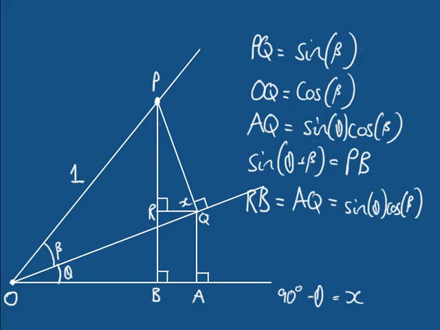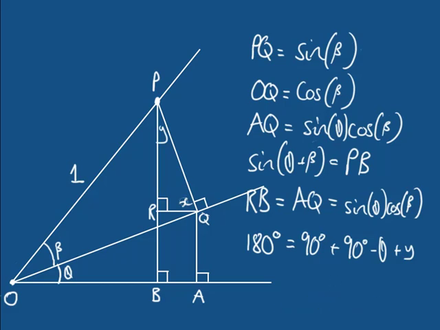Well, we know these three angles must add to 180 degrees. So again, we have 180 degrees is equal to, well, a right angle, 90, plus x, well, we know x is 90 degrees minus theta, plus some other angle that we don't know. Well, let's call that angle y. So I no longer need to know the value of x. We've used that, and I can erase that. Fantastic. So let's rearrange this to find what angle y is.